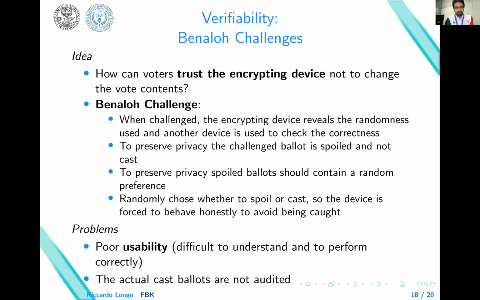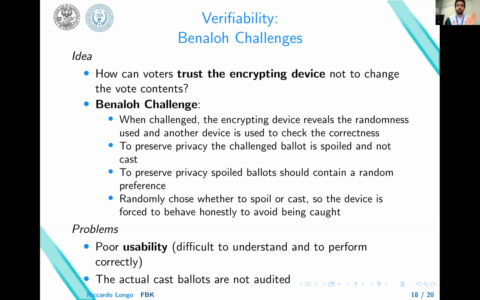Of course, we want to preserve privacy, so we should not cast the ballot that we open this way, because otherwise the other device knows how we voted. So we should perform this challenge in this way. We repeat multiple times to have more probability to catch a cheating device.